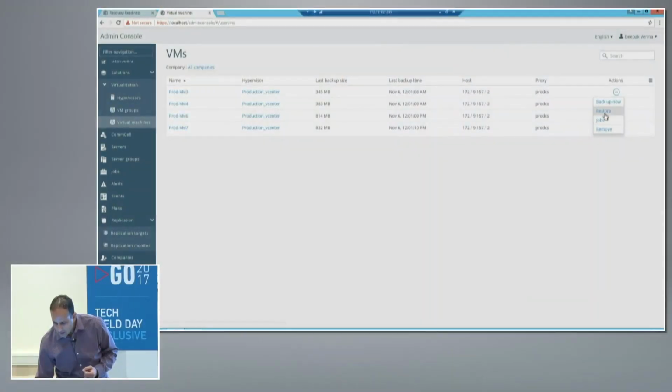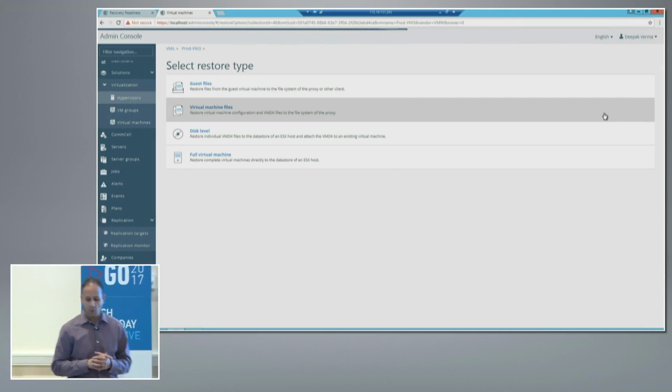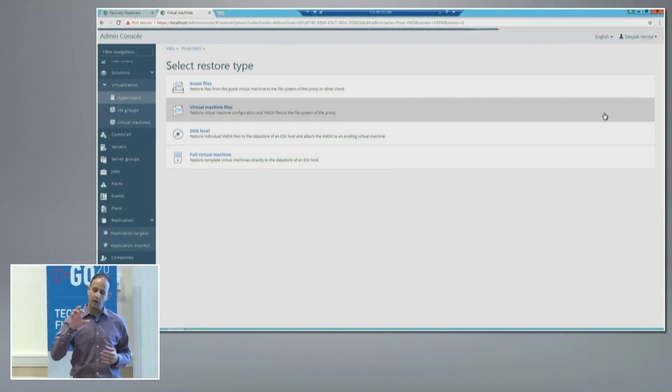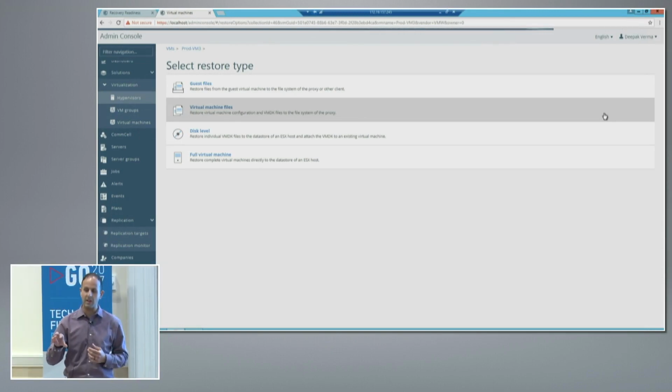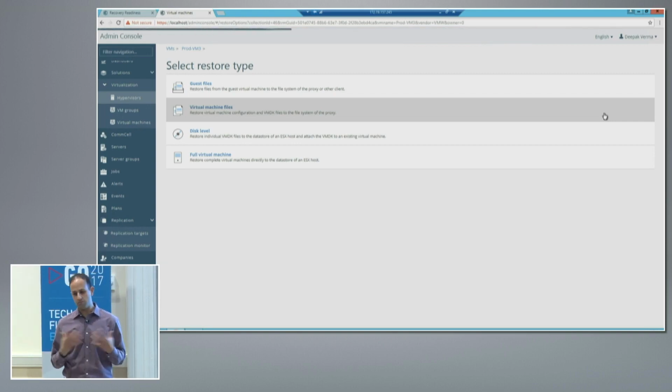But I didn't want to ignore and forget about your question in terms of restore capability, so I want to bring you to the restore screen. And one of the things, again tying to role-based access control, that we can do with this screen is this can be pushed out to individual tenants. So if I'm a person in a department and I own 10 VMs and I want to just restore my VMs, I can just get access to this.